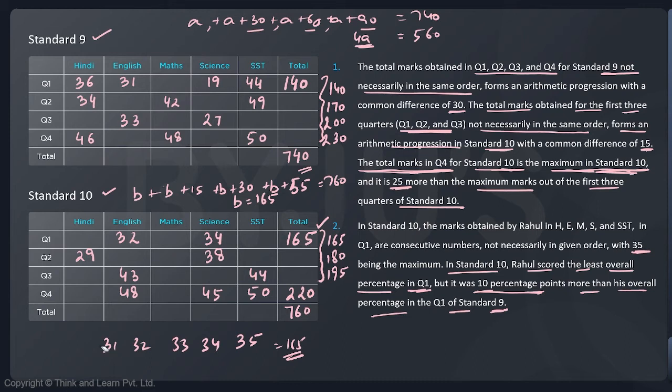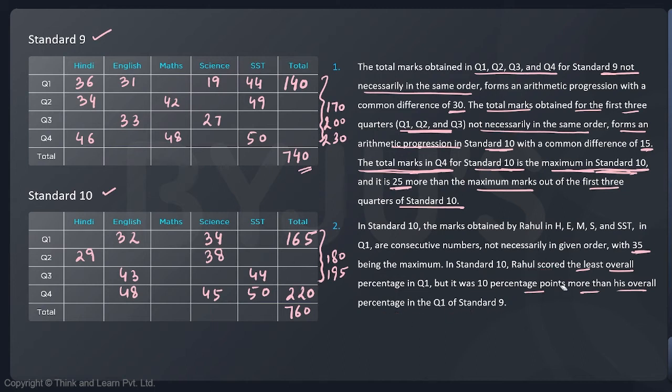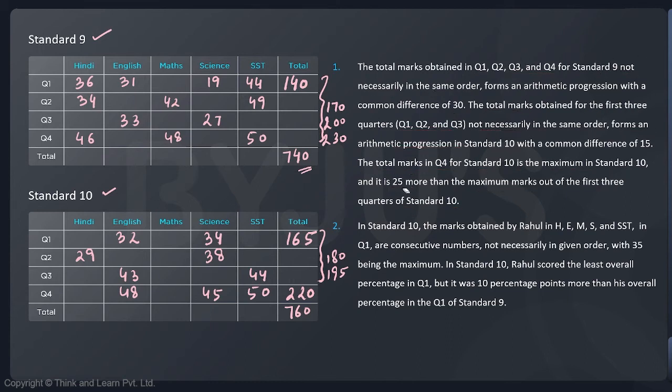So let me just remove all the unnecessary info. This has already been used, this has been used, this all has been used. Because we have to use more data here, let me remove all of them one by one. Let me remove this as well. This is also of no use for us, right? 165 has already been figured out. And let me remove all these lines as well. Then it will be easy for us to find out the next few pieces of information. Okay, so this is the information that we have got till now.